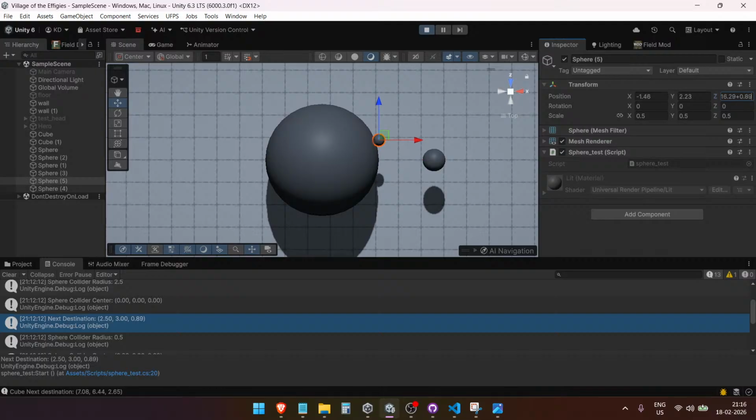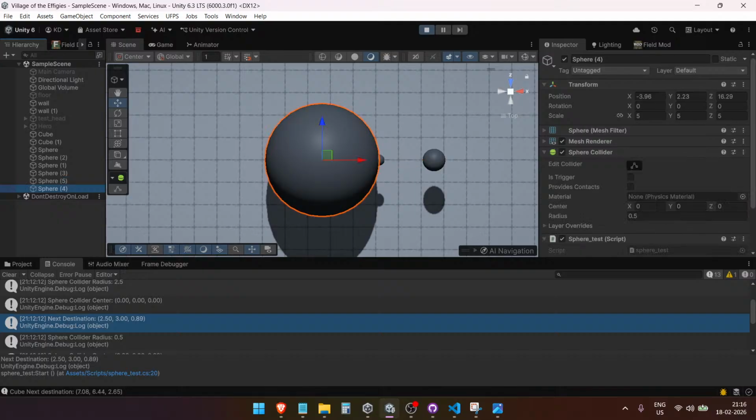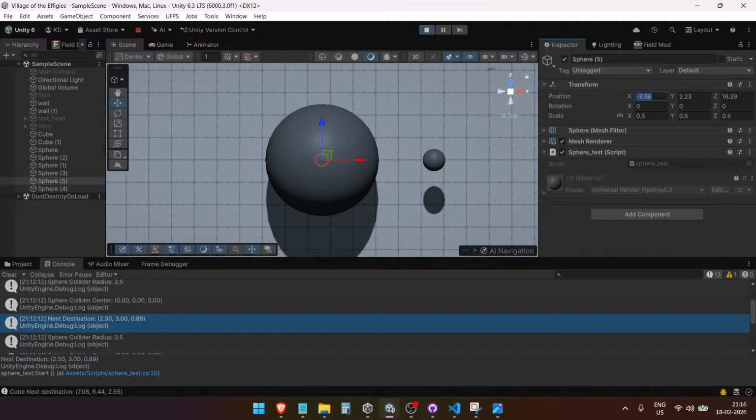And I can add the next thing for this. It's actually a smaller value. Alright, wait a second. Plus 2.5. Okay, yeah, it's there. Now for this sphere, I want to find the next value, which is here.